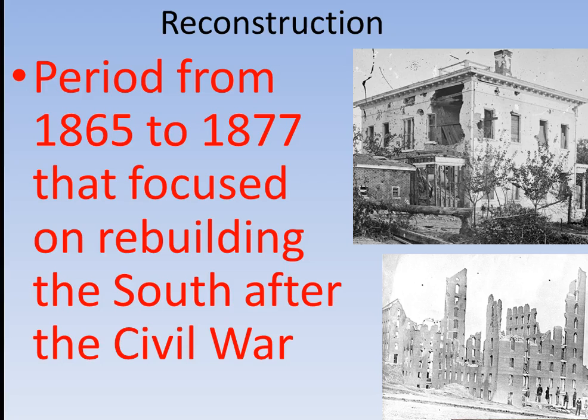So with surrender, we turn to Reconstruction. And Reconstruction is a long word for the rebuilding of the South. I gave you the time period, 1865 to 1877. It's all about trying to make the South better, because after the Civil War, they're destroyed. I mean, if you look at the right, some of the housing, that's typical among southern cities. They've been really just wrecked by war. The Civil War was fought primarily on southern soil, and as a result, you get images like you see over here.